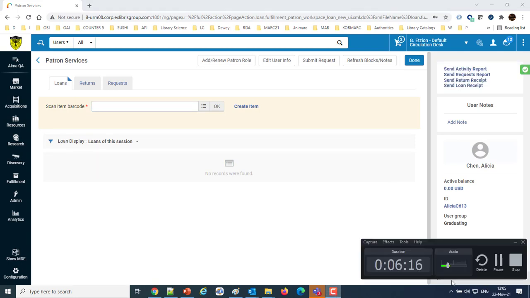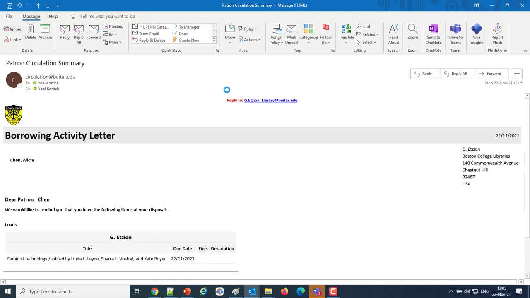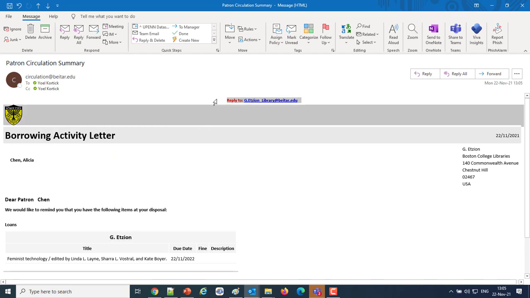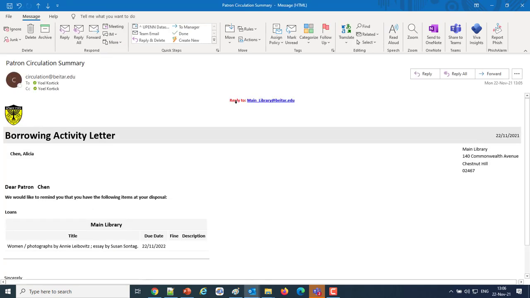Now let's go check the mail. And now we see we have two new letters. Let's take a look at them. The first one is for the Gietzion library, and sure enough has our text unique for the Gietzion library, reply to Gietzion library at Beitar Edu. And then we have our other letter, which is for the main library and has reply to main library.